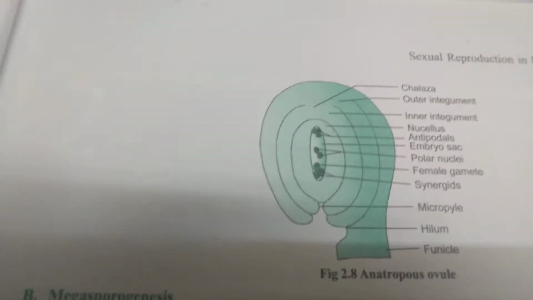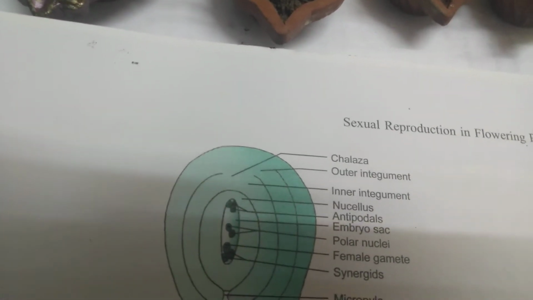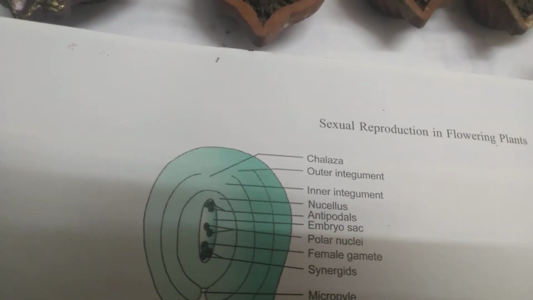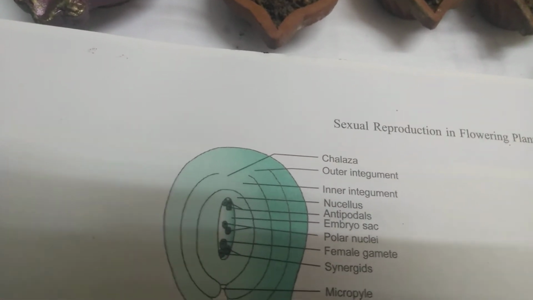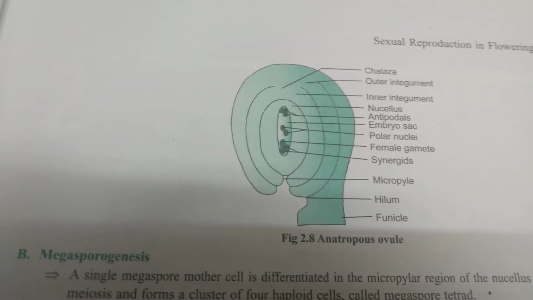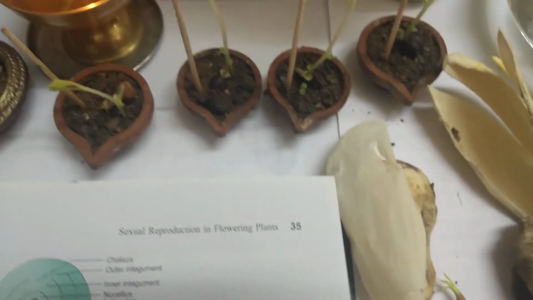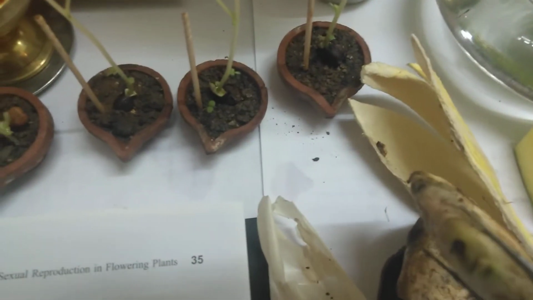Then there is the hilum part, and you can see the integuments. The different integuments are there. Integument means layers, the outer integument and inner integument. If you split open the seed, you will get it. It is already encased in two layers. One is the outermost layer, testa, and the innermost one, tegmen. So testa and tegmen are the two layers of the integument, outer and inner. Inside that you will see the whole seed with embryo. This is the whole seed.